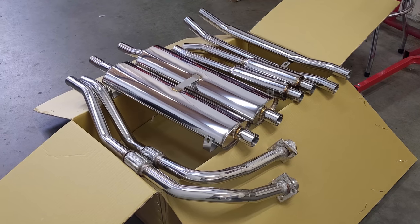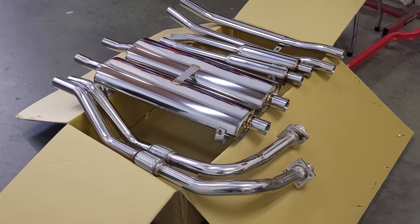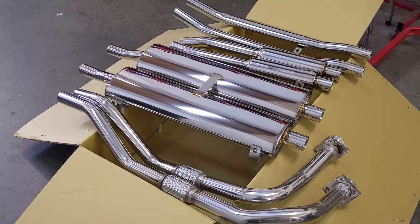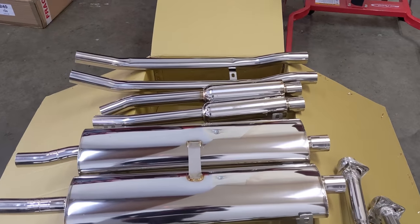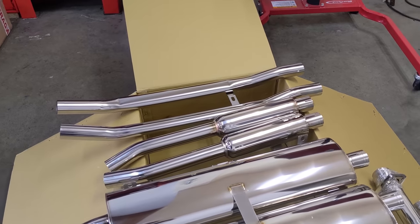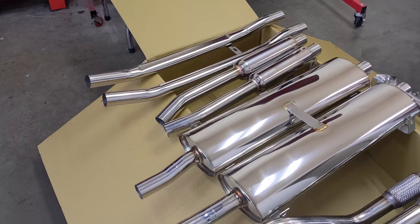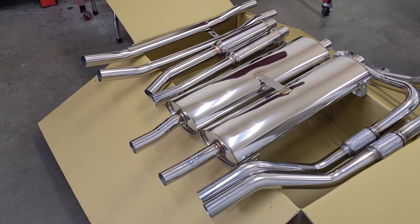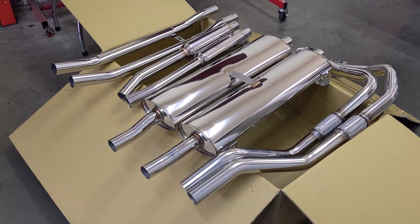Well, first impressions, how amazing is this? All this stainless steel shining back at me. I just love it. Now, this is a very similar kind of specification that I see with other tourist trophy exhausts we've had in the past that we fit to MGBs and other British makes. Kind of a Moss Motors specialty, and it's a really high-end exhaust that they manufacture in Taiwan. But seeing it here on an E-Type, guys, is just killer.